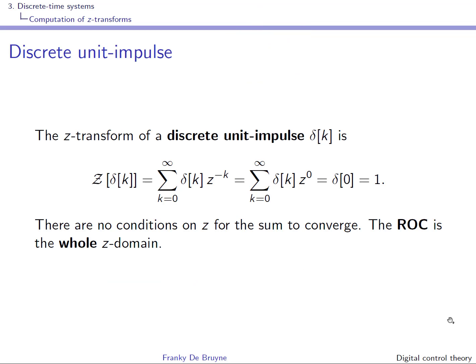In this subsection, we start to construct a table of z-transforms that we can use in the course. And we'll start with the discrete unit impulse delta k. So the z-transform is defined in this fashion, and what we do over here is use the shifting property. Well, the delta is located at k equal to 0, so this means that we can replace k here by 0, so this is 1. So we end up with a sum of deltas, and of course there is only one delta that is going to contribute, the one located at 0, so this is why we have 1. There are no conditions on z for this sum to converge, so the domain of convergence is the whole z domain, right?